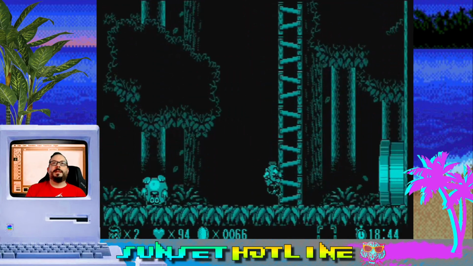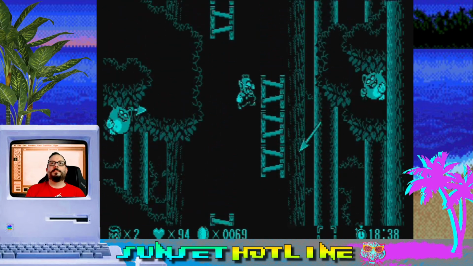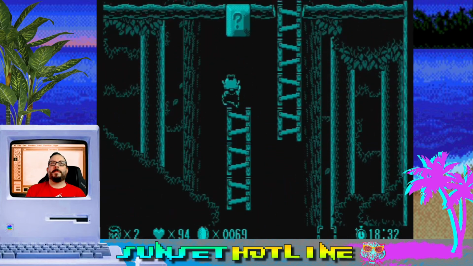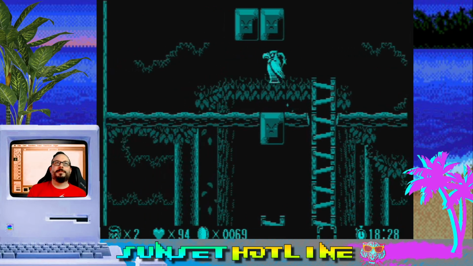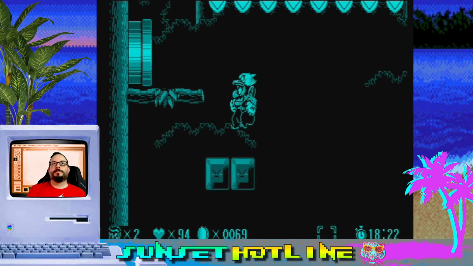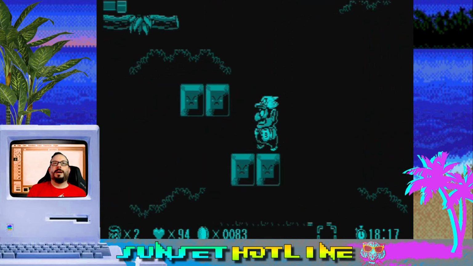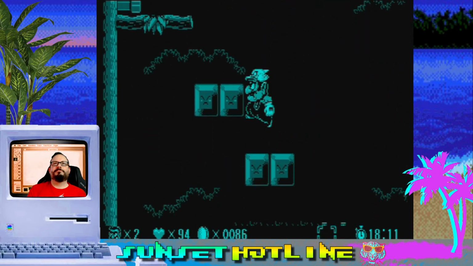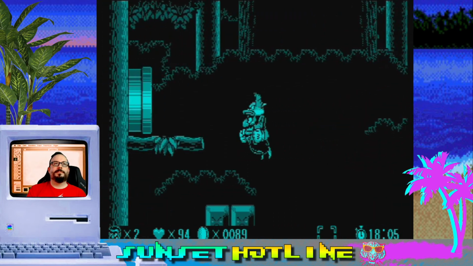Oh man, if I can get up here, that crazy eagle helmet should be up there. Yeah. Oh, that's the ultimate helmet. Wow, he is... How did I fly before? Okay. Jump, jump. Okay.